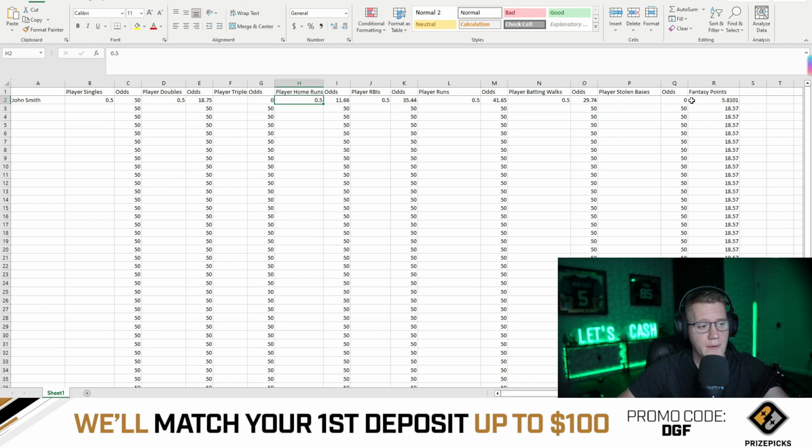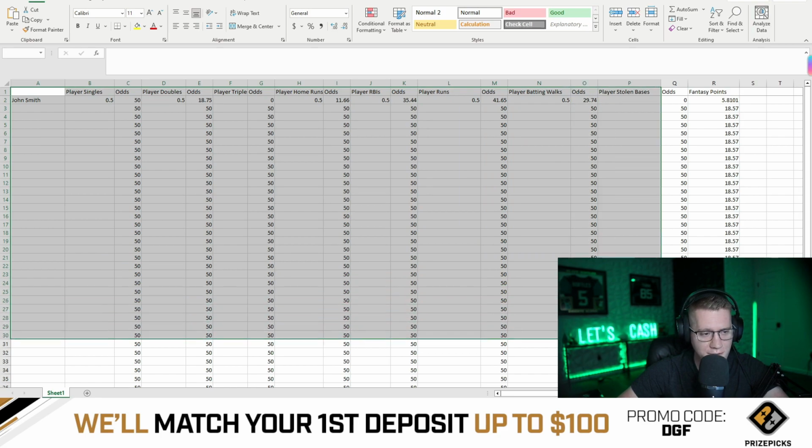There's actually a lot of MLB player props, or a lot of players in general, that just simply don't have odds for like player stolen bases, maybe even player walks. But if they have 6 of the 8, then we think that's more than enough data to come up with a calculation. And then we can base it under the assumption that the other player props that just don't have data have a very low percentage chance anyway. And then, it is what it is. So this in a nutshell is how we do the fantasy score calculation.